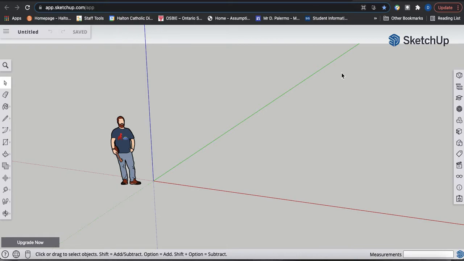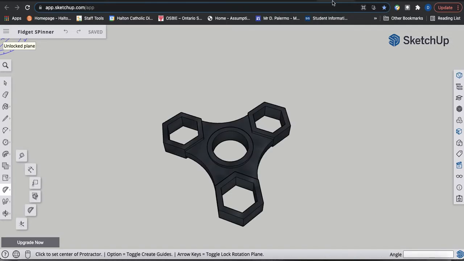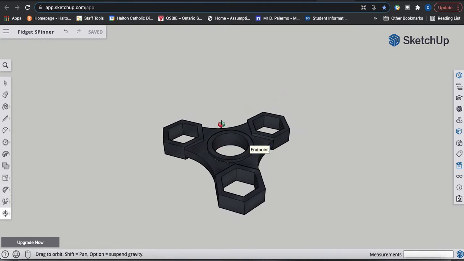We won't be able to do as much with SketchUp as we can in Fusion 360, especially when it comes to, I just find that it's a little bit more challenging when it comes to rounding off sharp edges, for example, in SketchUp versus other software. But we can still create a pretty good design. And so here's an example of what I'm talking about. We're going to recreate this here.